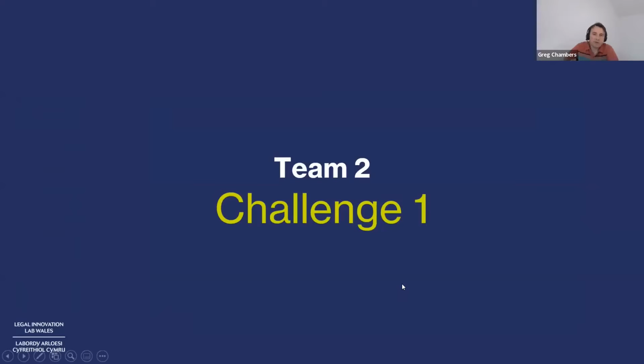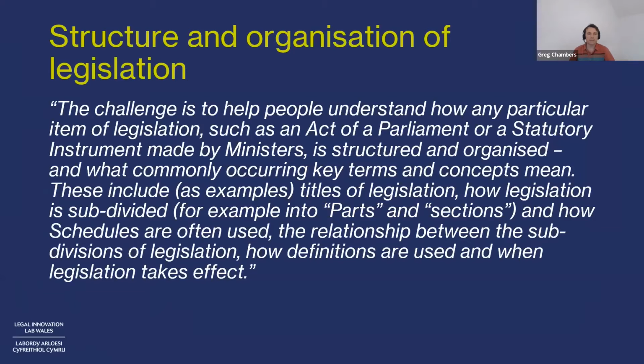So, morning, everyone. I'm Greg Chambers, and I'm going to kick things off for Team 2. I'll start off by simply reading out what we thought were the key words from our challenge, so everyone's clear what we were doing. The challenge was to help people understand how any particular item of legislation, such as an Act of Parliament or a statutory instrument, is structured and organised, and what commonly occurring key terms and concepts mean. It gave some examples, like titles of legislation, how legislation is subdivided, how schedules are often used, and the relationship between subdivisions of legislation, plus how definitions are used and when legislation takes effect.